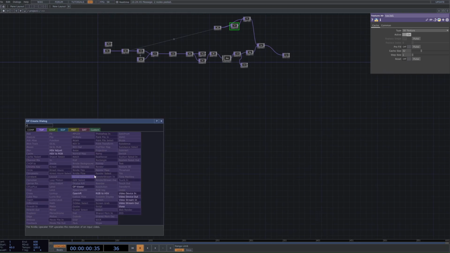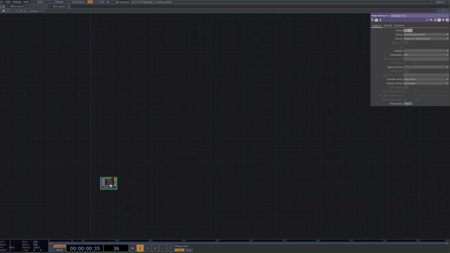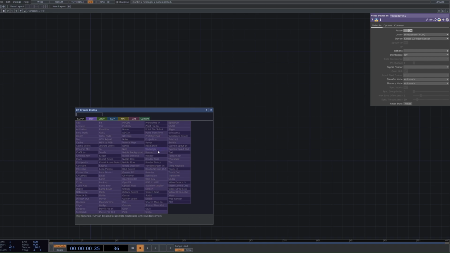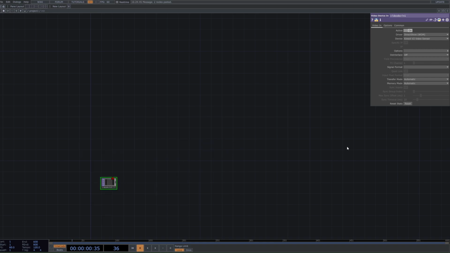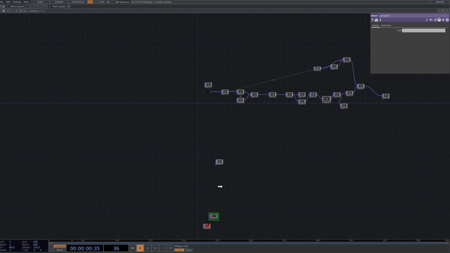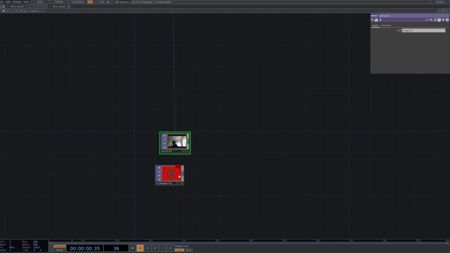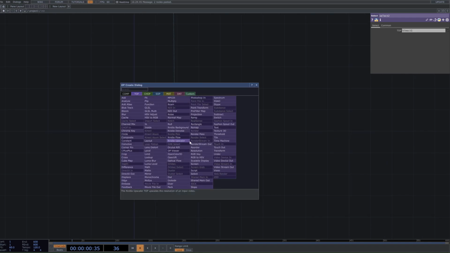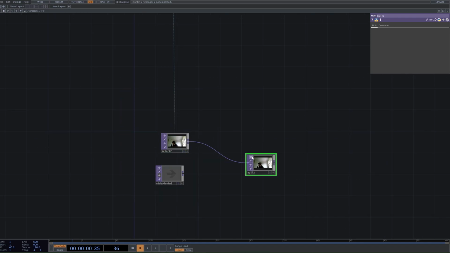The first thing we need to do is get a video device in. Alternatively, you can get your Kinect, or you can also get a movie file in or drag and drop a video file in. If you get this video device in and then set your webcam up like so, I have a bunch plugged in. Instead, I'm going to just grab my Kinect from above, but essentially you can do it as if we have this video device. So we'll connect this to a null just so we can signify the starting point.